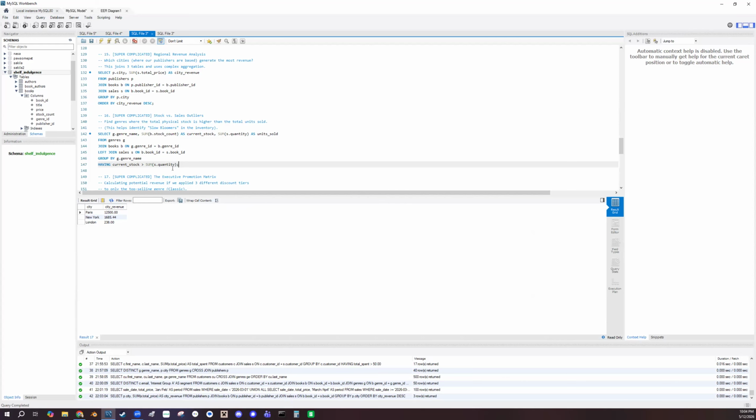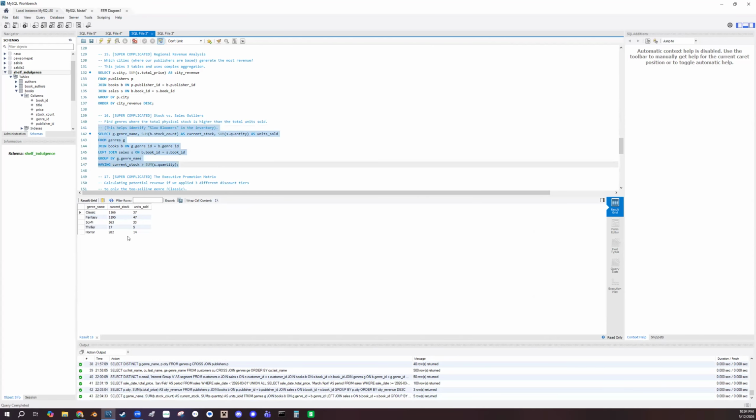So if we still have 50 left and we only sold 2 of them, that's going to show up. If we sold 50 and we have 2 left, it's not going to show up. The classic fantasy table. Okay. All right.